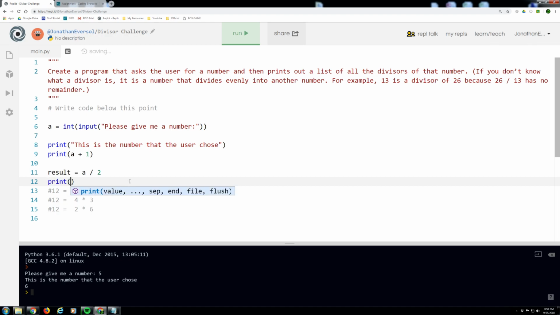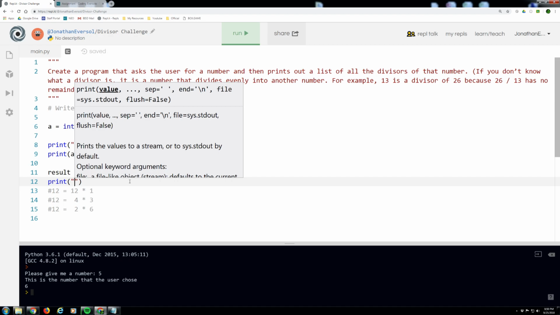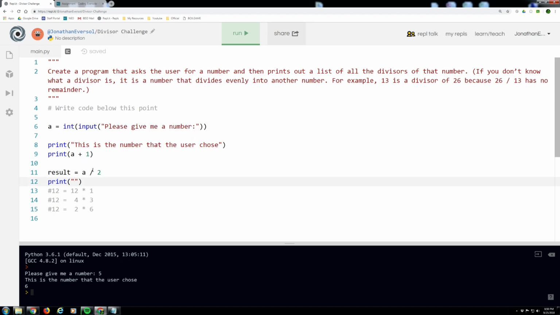Print, "this is the number divided by 2." And then we'll print out result.